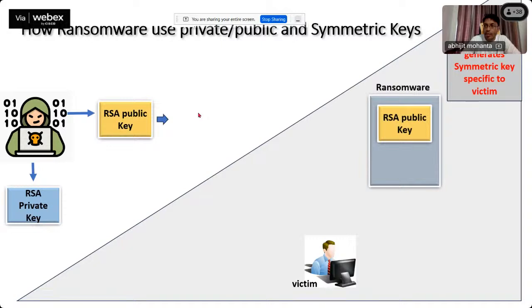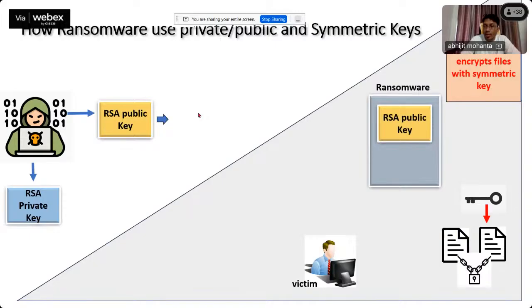On the victim machine, what happens? The ransomware generates a symmetric key, and this symmetric key is used to encrypt the files on the victim machine. So this symmetric key is very specific to the victim. Okay, so no other victim would have the same key. So you can say on a different victim, the same ransomware would be creating a new key, and for each victim, the symmetric key would be different.